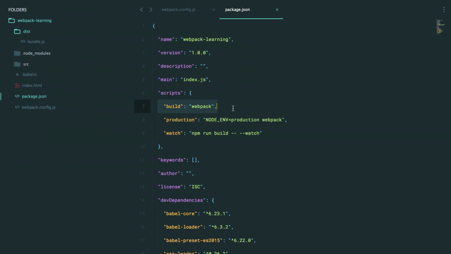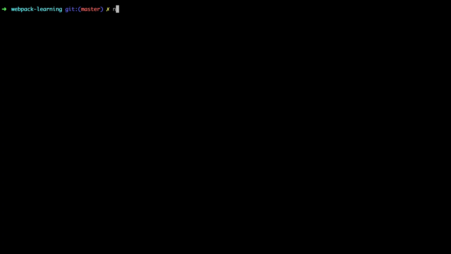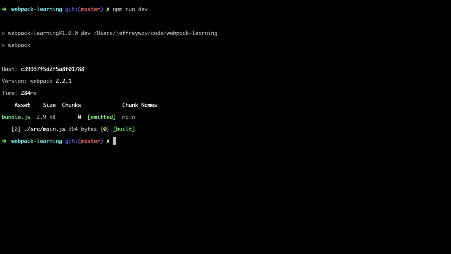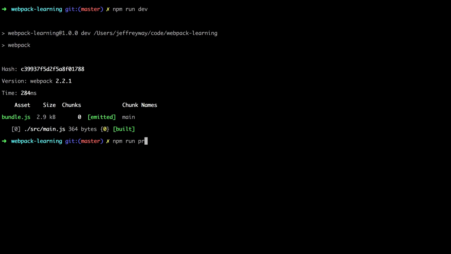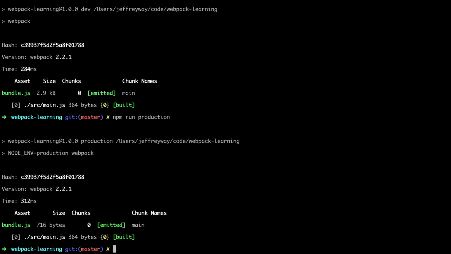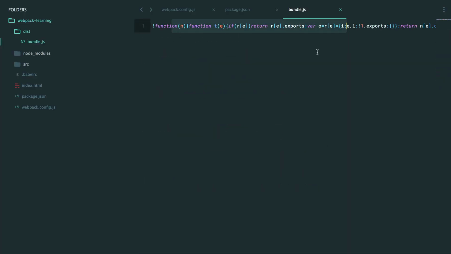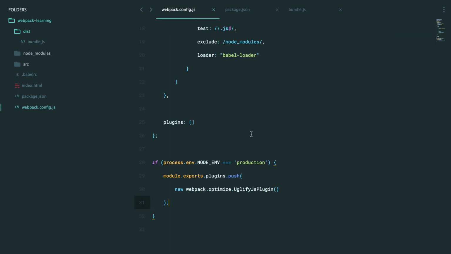Okay, so you have your development build, and why don't we just call it development since that's what we're doing here. npm run dev, that compiles down, you have your full code, or npm run production, and that will do the same thing, but with a production environment. So now we have a flag we can use to adjust what sort of actions take place. And you'll find even for things like Vue compilation, it does need to know, are we in development mode? Should we show warnings and things of that nature, or should we not? But this will get you started.